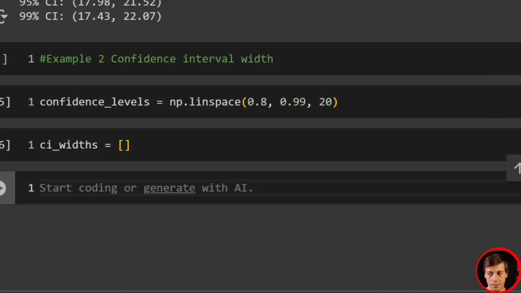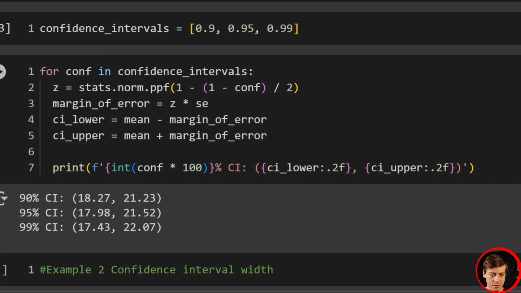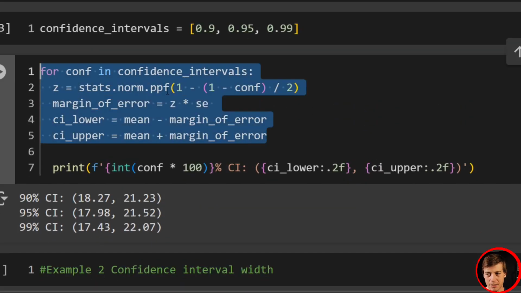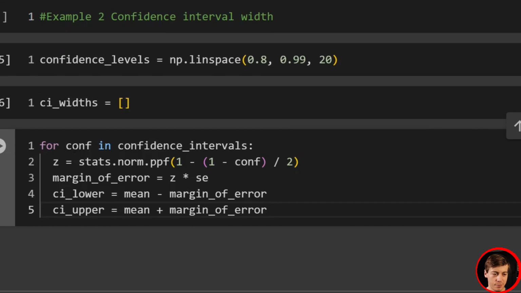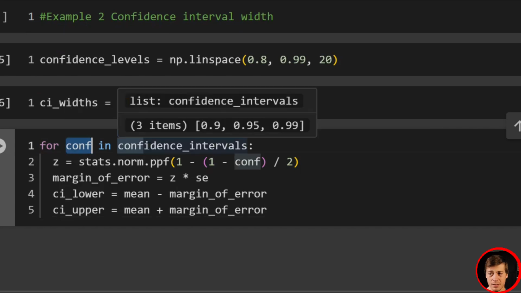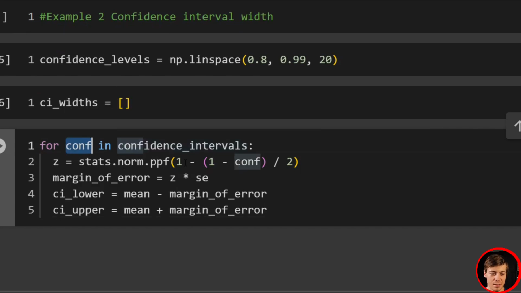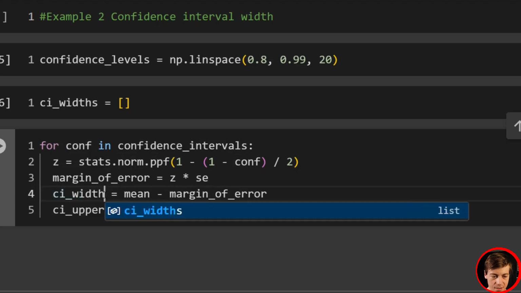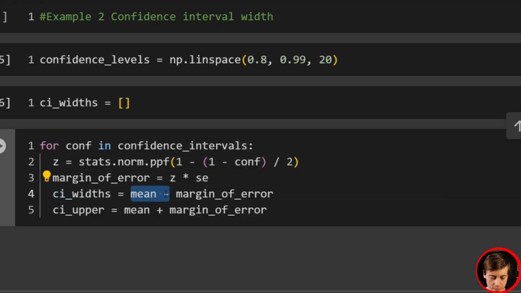All right, and now we're going to do another for loop, and essentially some of this code is going to be the same. So I'm just going to copy this and paste it here. So for conf in confidence levels, z equals stats.norm.ppf, that's going to be the same. Margin of error is going to be the same. Now we're going to change these over here. So I'm going to say CI width equals 2 times the margin of error.